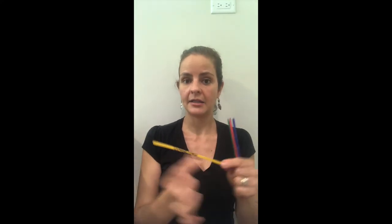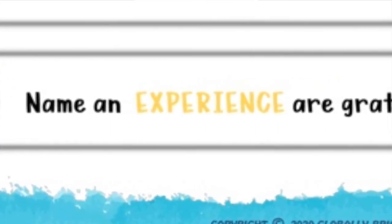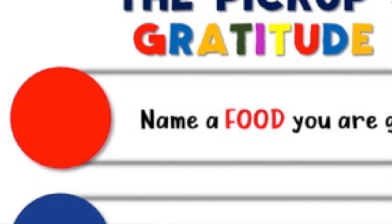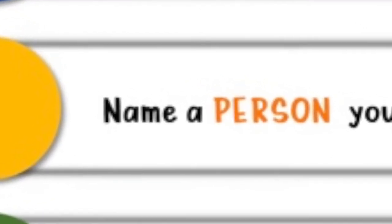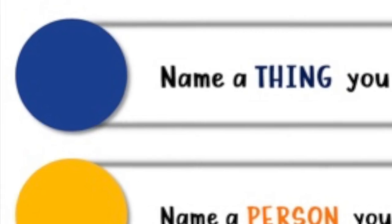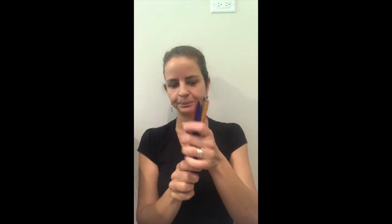So what are you going to do for each color? There is a topic. For yellow, we're going to choose experience. Green, we have animals. Red, we're going to have food. And actually, you can choose any topic that you want. You don't have to copy my suggestions. Those are just suggestions. Here we have people, and then we have a place, and then we have a thing. So we have five of each, you see here.